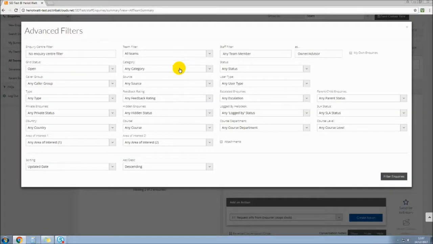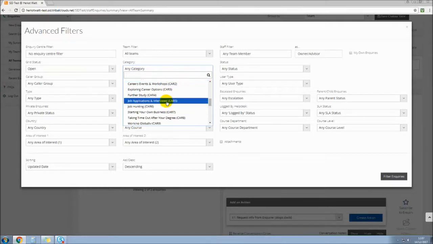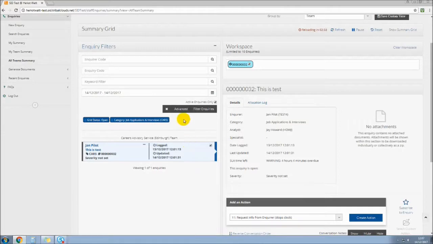Again, I could use category, but this time I want to see only those that are against job applications and interviews, and I can see there's one. So by using filters, I can also filter and drill down into the summary, maybe just to make sure I'm dealing with the right categories. Really useful on front desk or maybe for reporting purposes as well.